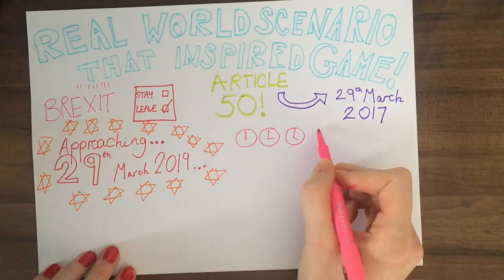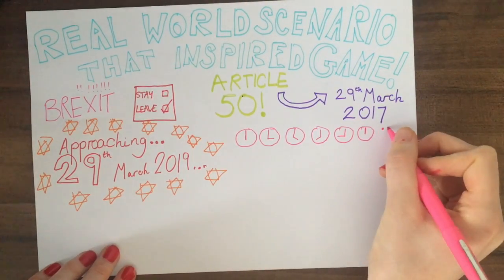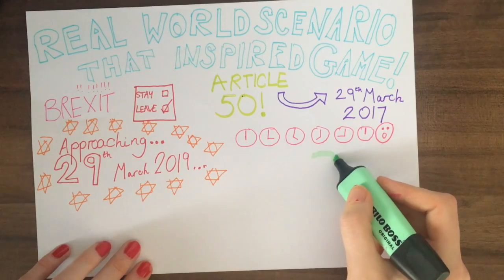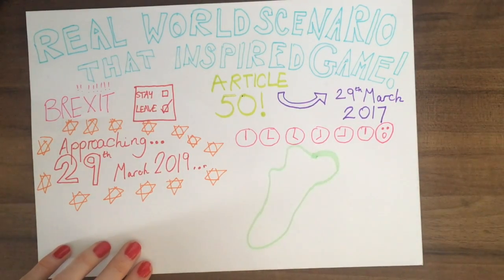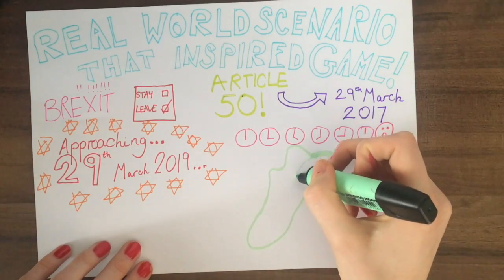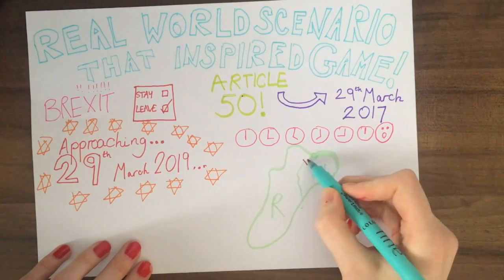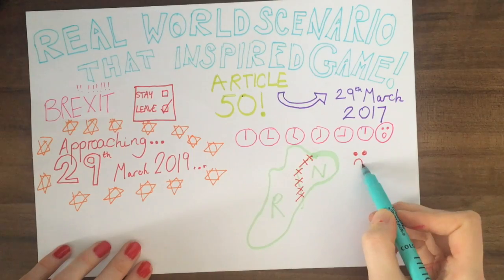Ireland is causing such a massive issue because it is divided into the North of Ireland and the Republic of Ireland. Northern Ireland is still in the UK, and therefore when the UK voted to leave the EU, it will also leave. However, the Republic of Ireland will remain in the EU. We really don't want a hard border between the two parts of Ireland, as there were once many issues with peace, and we want to maintain the peace between the two nations. Therefore, in the current deal, there is a proposal of a backstop.